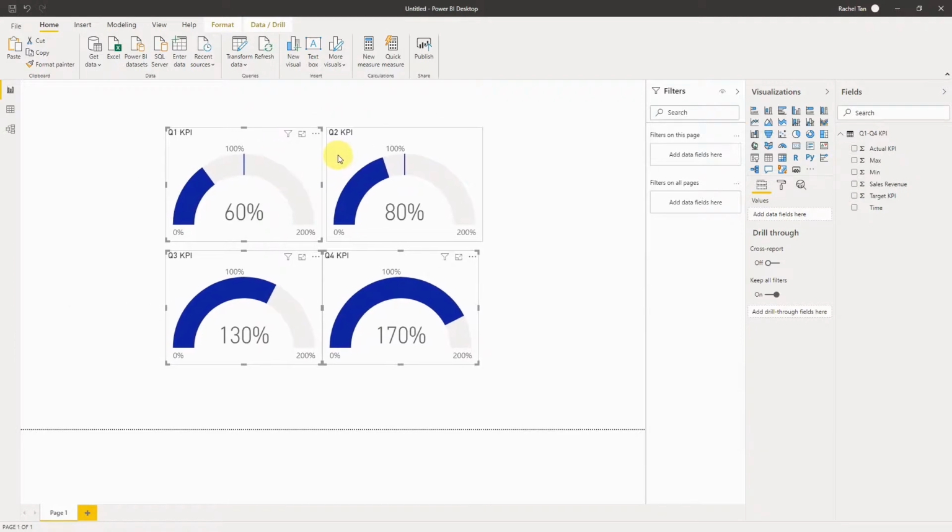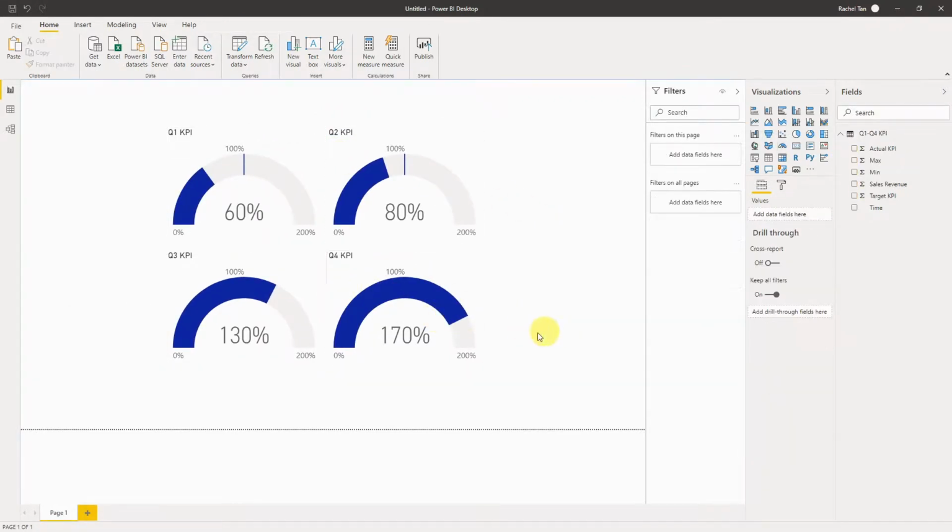And then you can select all of them and move them around for whatever formatting purpose you need. I know you can also add a new text box anywhere you need to explain to them. And you see, when you select Q4, you can actually see the sales revenue to be 8 million. So that is very neat.